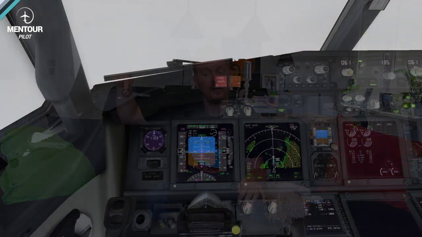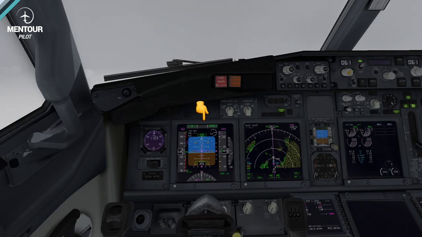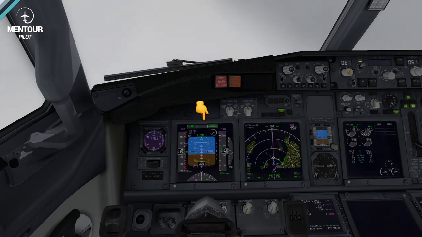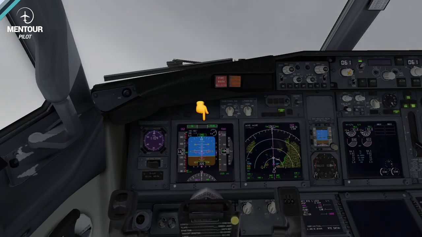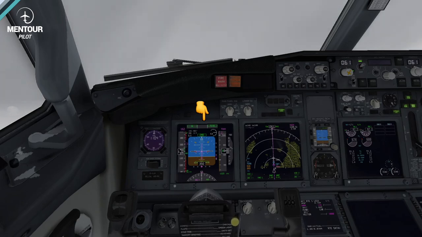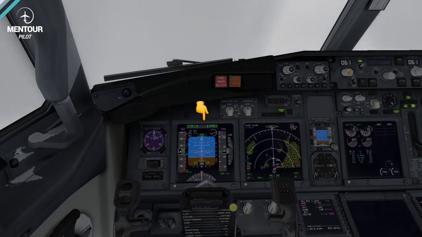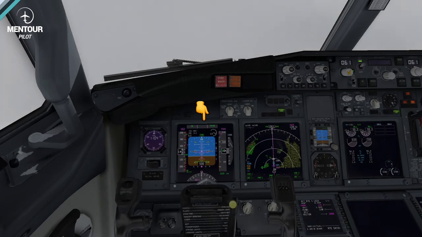Now, when it comes to where to turn, when you press TOGA, the flight directors will maintain the current ground track you have. So if you're flying in on an ILS approach, you're going to be flying straight for the runway. As you press TOGA, the middle part of the flight mode annunciator is going to blank. You're still going to have a flight director telling you to fly straight ahead. You know, it will take the wind into account. It will just keep your track going until you select a different roll mode.